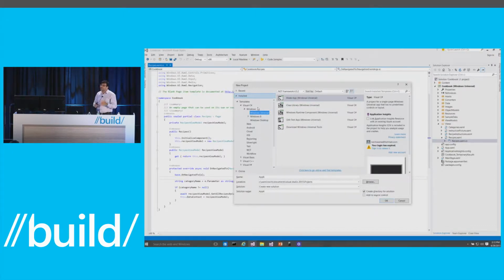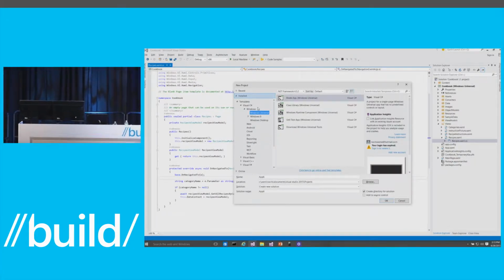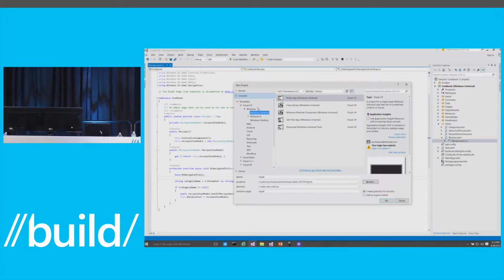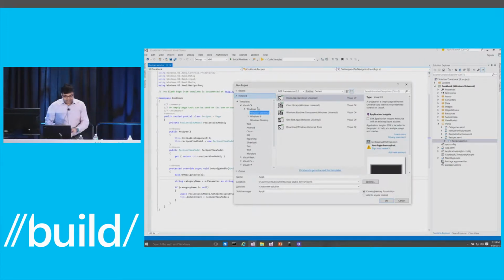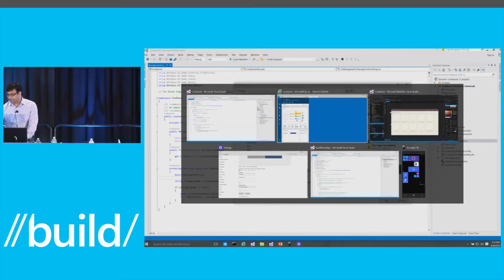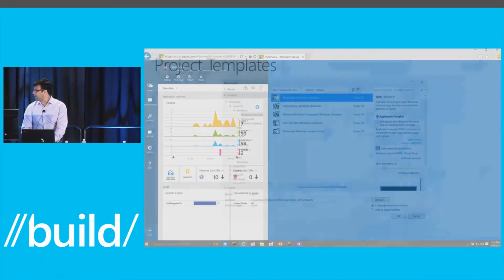You can see that we don't have any advanced project templates like Hub, Grid, or Split like we used to have for the previous version of Windows platform, right? To mitigate that, the Windows team has actually released a huge number of samples.